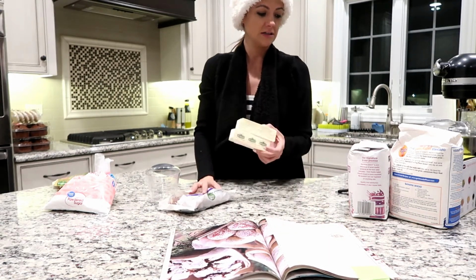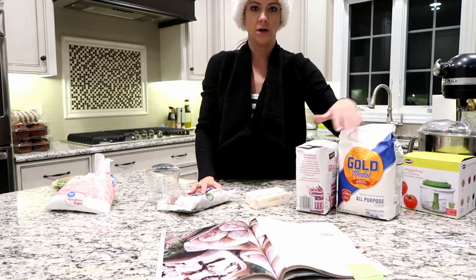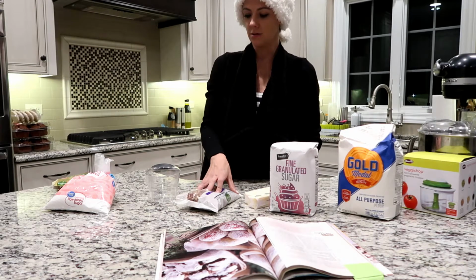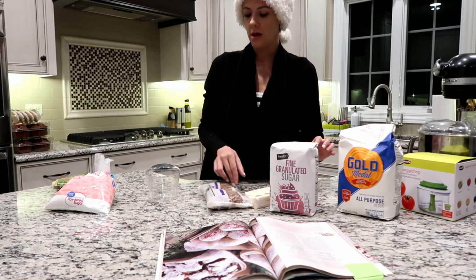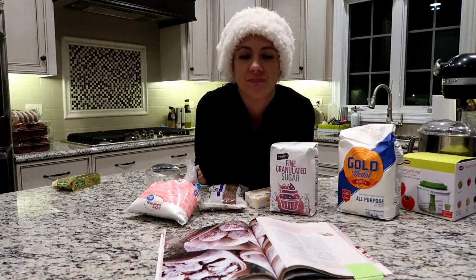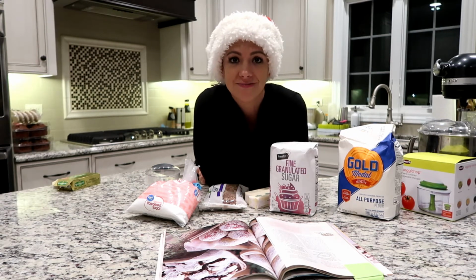But yeah, so I've got all my ingredients out. I need to soften the butter. I've got the sugar, the flour, and then I just gotta kind of chop up the pecans a little bit, and I'll show you what I use to do that. It's actually pretty cool. And then the powdered sugar. So that's about it. My battery is now flashing, so I'm gonna have to switch that out really quick, and then we'll get started baking some pecan balls.